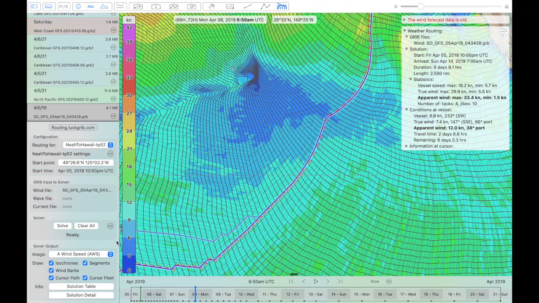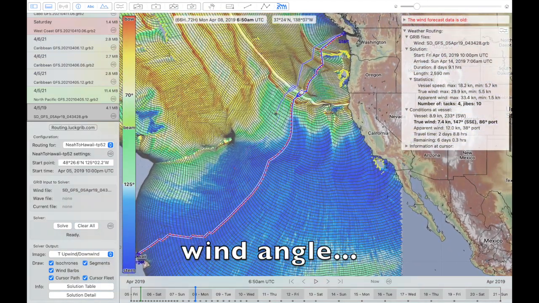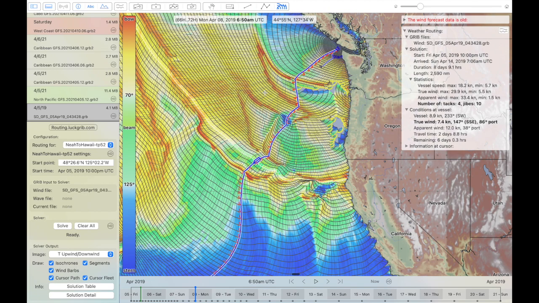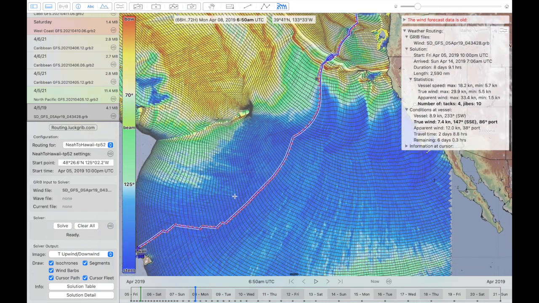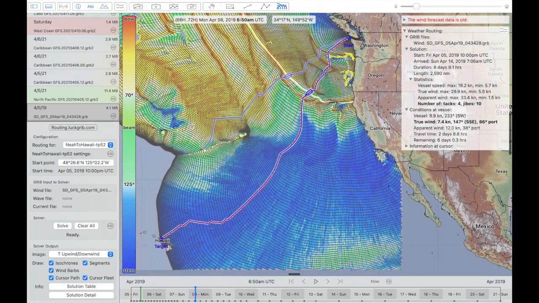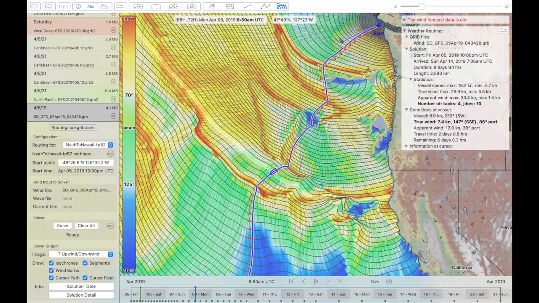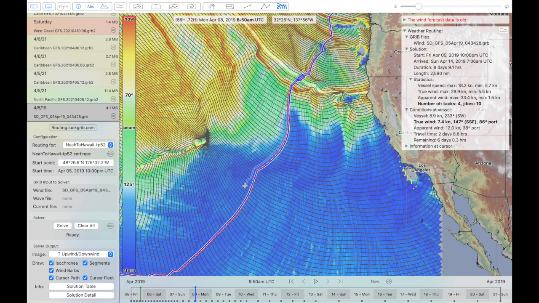Another way of looking at this upwind and downwind is with this color map, where we can look at the wind angle as we go upwind and downwind. In this case, these deep blues indicate the wind is behind us. The apparent wind is behind at the stern. The middle greens here are at the beam, and the reds and the yellows and oranges are towards the bow. So generally the green regions are reaching, more or less. So this is showing that the initial part of the journey is more upwind, the middle is a little bit mixed, and then from this point on, pretty much it's all downwind.